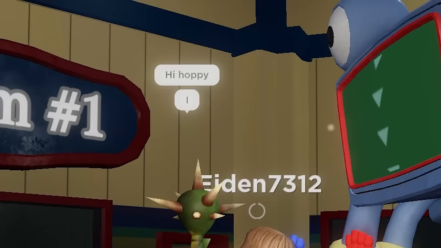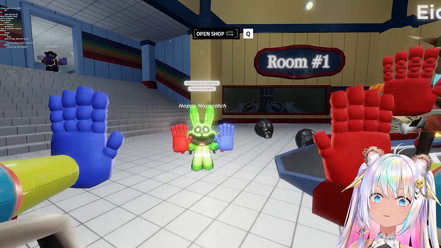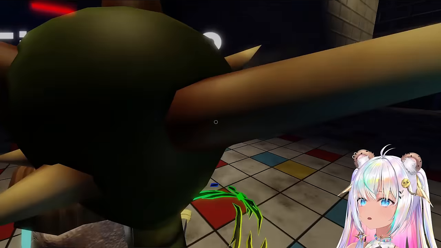Pick a map and let's play. Hi, Hoppy. I'm grinding coins right now. Same. Using the farm glitch. What, there's a farm glitch? All right, let's all go in and play. Don't go to lobby. Okay, I try updating my map. Okay, we're in. We're in.